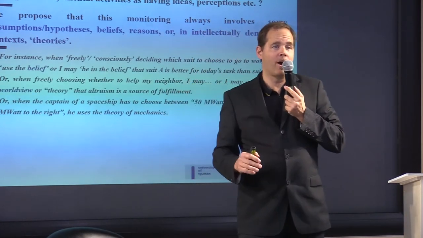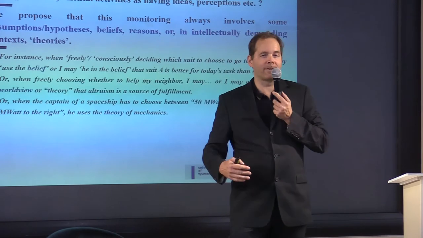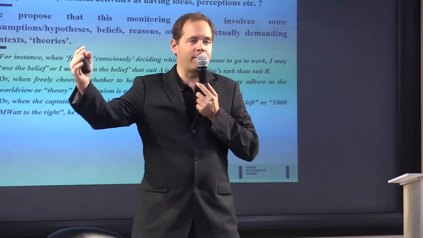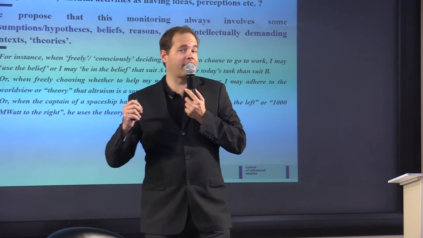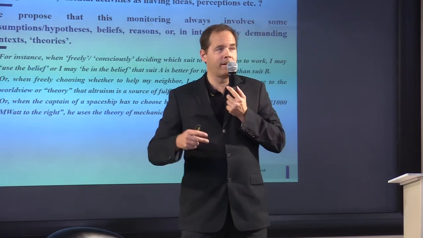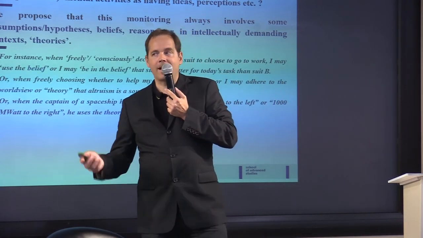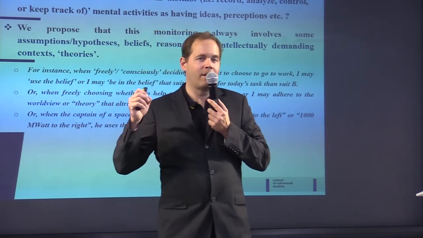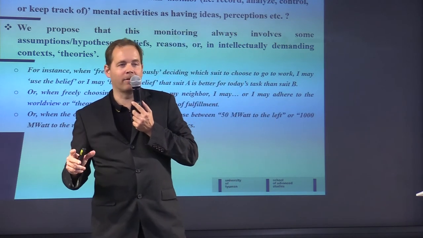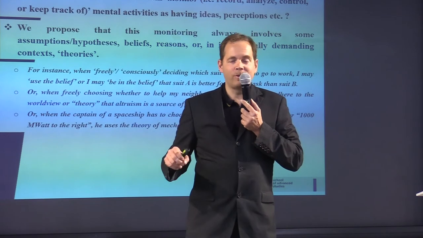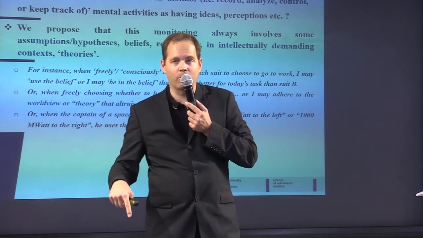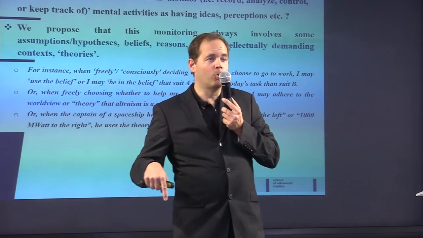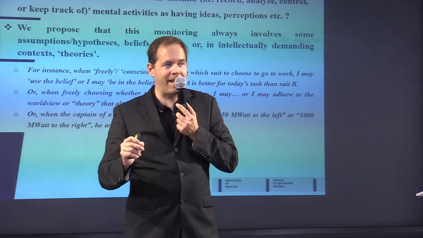And if you yourself are making complex decisions, for instance, what you're going to do with the complicated person you are living together with, then you might need to use some psychological theories or some sociological theories, and so on and so forth. As I already gave an example, even when you're conscious about something super simple, for instance, a dog bites you, you're using the hypothesis that it is a dog and not a wolf. So there is a little bit of theory in any form of consciousness.